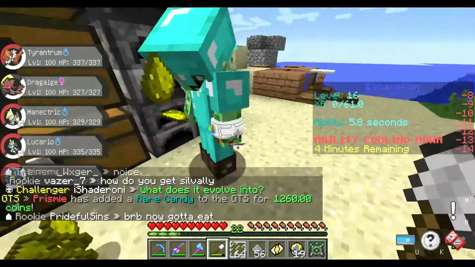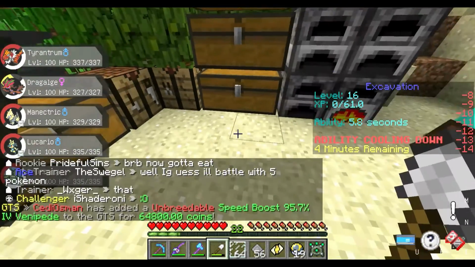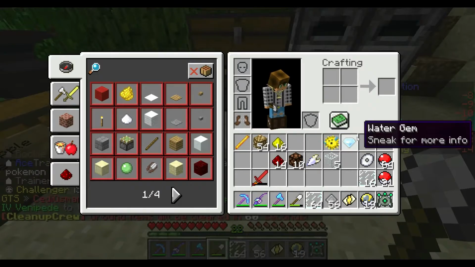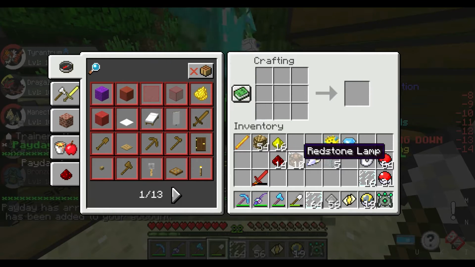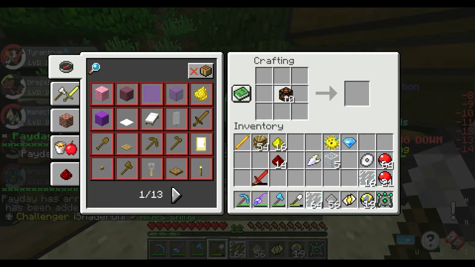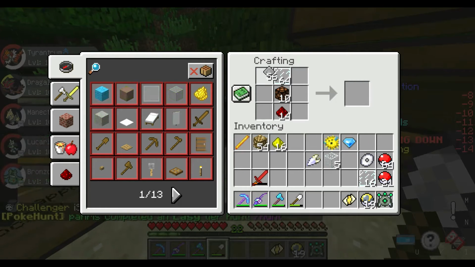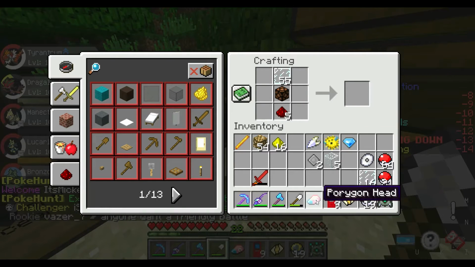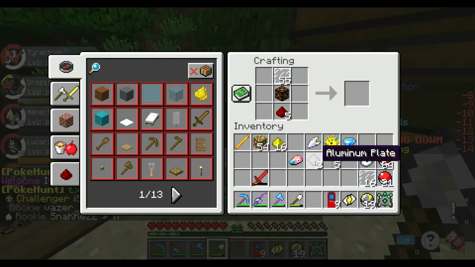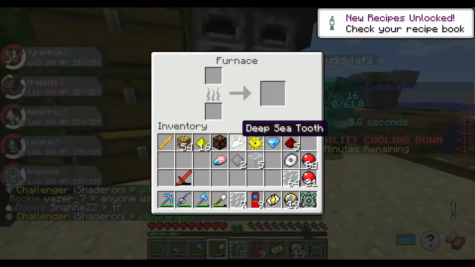Yeah. Oh, I made 10 redstone. I just bought the blocks. No, I needed the glowstone only. I have the lamp now. I guess. Alright, I got the PC. Oh, I got Porygon part. Oh, we need more aluminum. More aluminum.